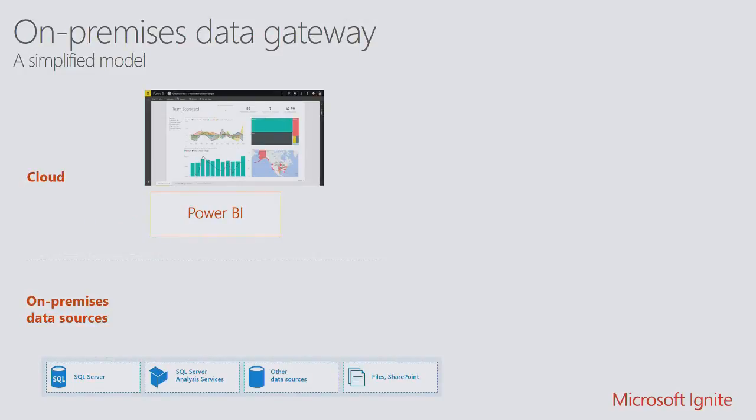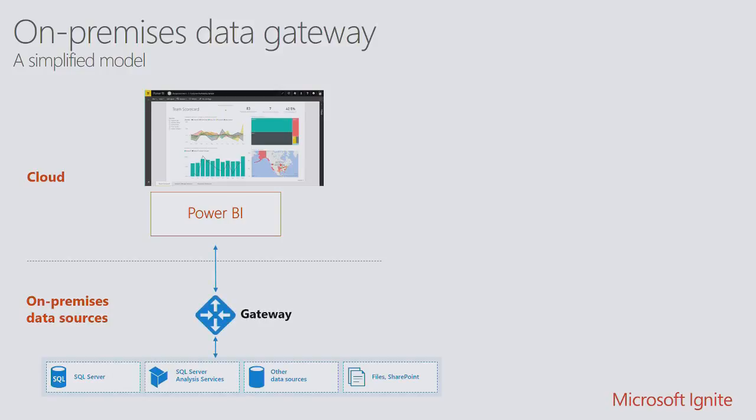Next, we can talk about the gateway. How many of you, by the way, are familiar with what a gateway is? About half the room. So the gateway is designed to solve this problem, right? You have the Power BI service in the cloud, and that's where users are going to go to consume content, and you want to keep that data fresh. What if you have on-premises data sources, right? SQL Server or something else living on-premises. How are you going to keep that data fresh in the cloud? And the answer to the question is the gateway.